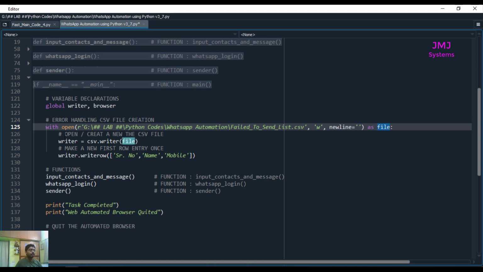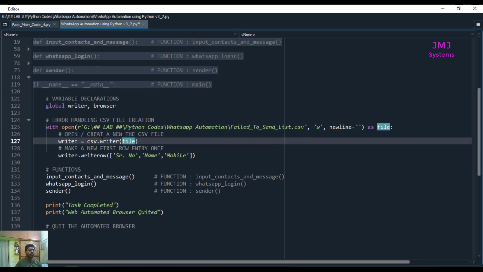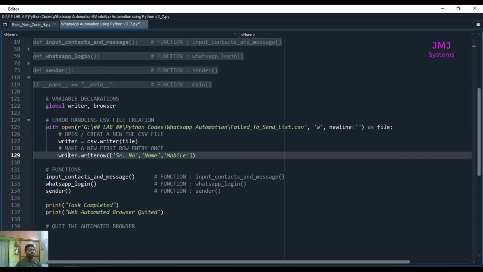After creating or opening the file as a CSV file, we write into the file using writer equals csv.writer. This line helps to write into the CSV file. Now we create the first row entry, writer.writerow.